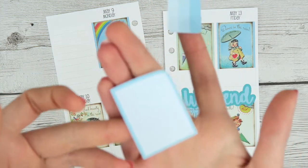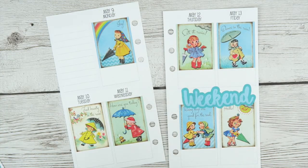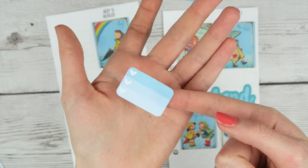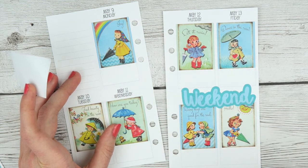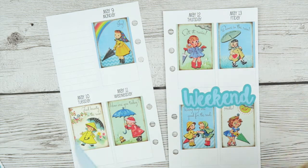I think I'm gonna cut these down just so I have some washi type strips. If I put these down with the rounded corners, not that it's Erica's fault whatsoever, I have the same type of thing in my shop, but it just bothers me if there's white space underneath them. I don't know why, it just does. So I'm gonna cut these in half, make a little strip of them basically, and just put them down.